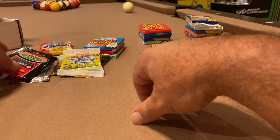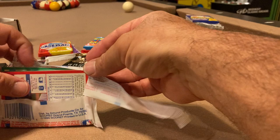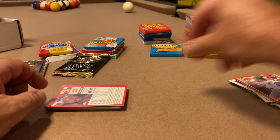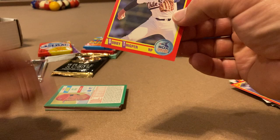Score is usually kind of a bummer pack. So last month I opened all these, what I consider not the greatest of the packs, before the video. And had some good stuff like that Ryan parallel from one of the packs. Ken Oberkfell. Did not realize he was on the Giants at that time. Cecilio Guante. Bobby Thigpen. Not his rookie.